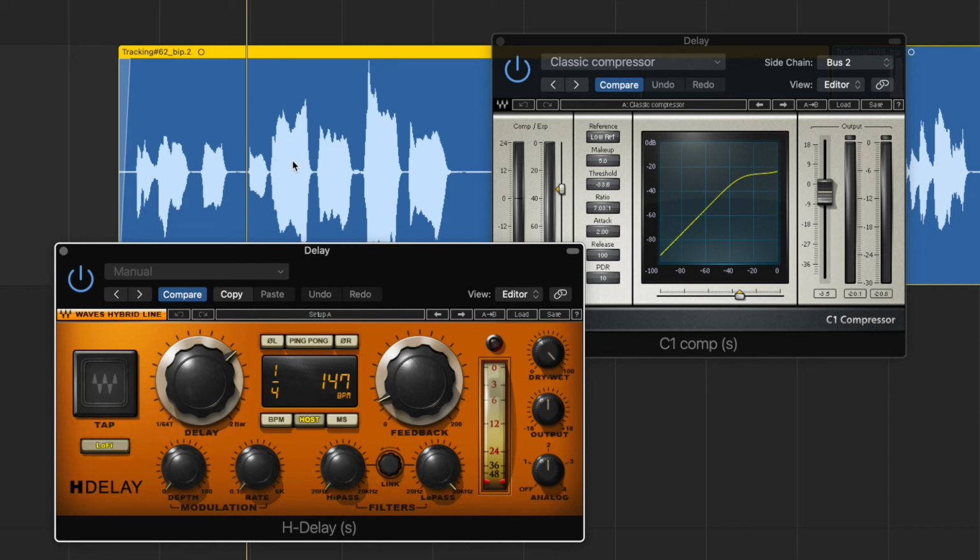Like in this part, it would sound too noisy. So this compressor sidechain to itself allows that sound to come through only when I want it to. So I'll play it back and you can kind of tell that it gets louder, like right here, here, and afterwards.